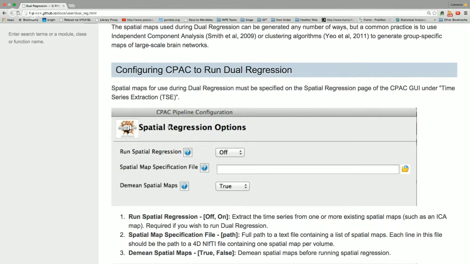And then you take that and enter it into the second regression, which is the temporal regression. So essentially you're using that time course to go back and do a standard seed-based correlation analysis that pulls out the subject-specific, idiosyncratic representation of that network, if that makes sense, right? And so we do the dual regression, where the spatial regression is done in MNI space, and then the time course is applied in original space, right?